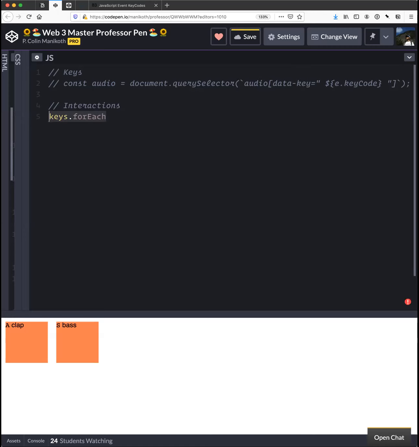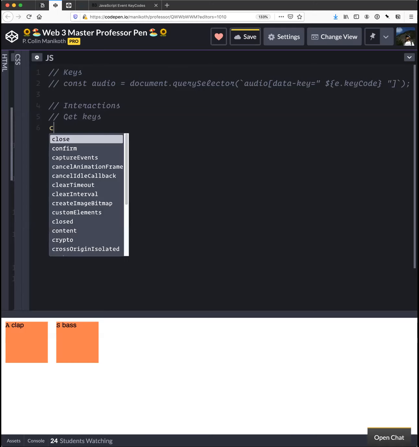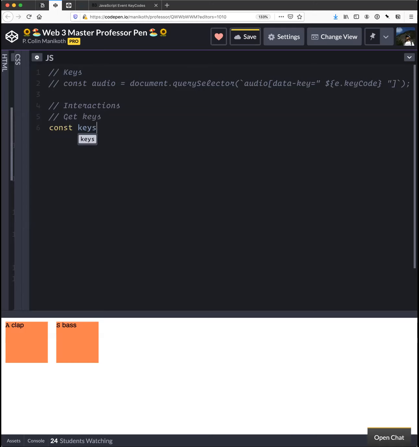Did I set my keys? Oh, we've got to get the keys first. So let's go ahead and get the keys. We know how to get the keys. Set a variable with const, call it keys. And what we're going to do here is use this Array.from method.